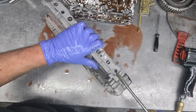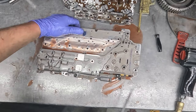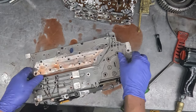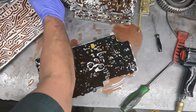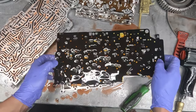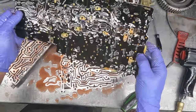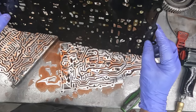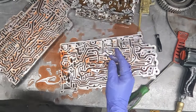So there's a little area here that you can pry and get the two halves separated. One on this side as well. So then they come apart, and that's one half of the valve body. And here's the separator plate, which this should be, yep, this is the latest design, what they would call a version 2, second generation version 2 is what they would call it.